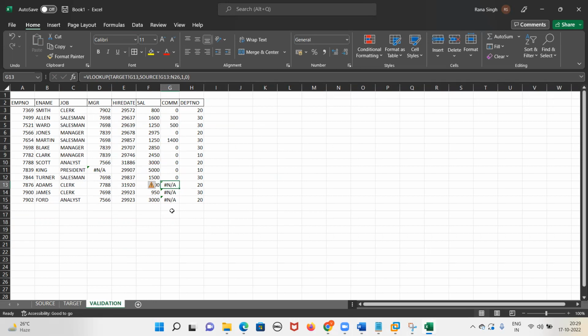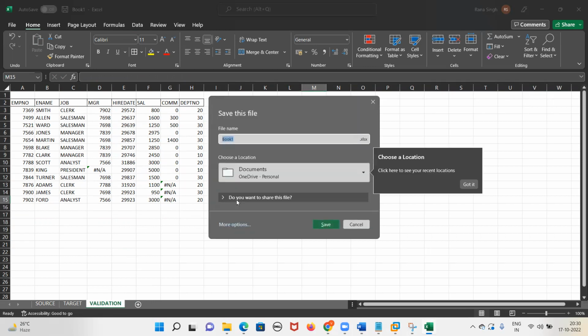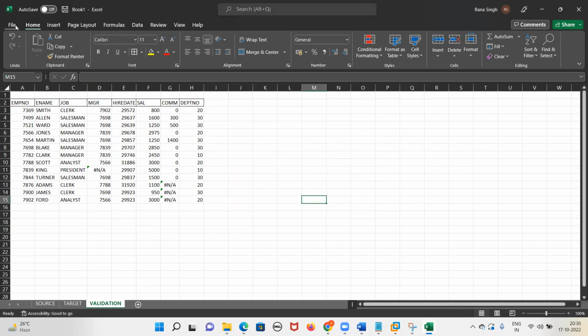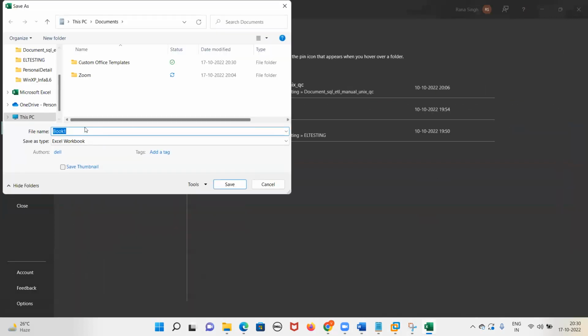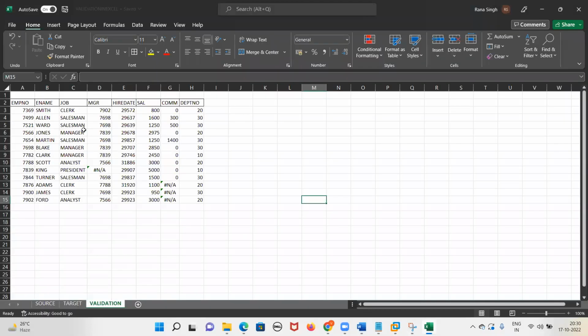So this is how we use VLOOKUP. Guys, let me show you once again the validation in Excel. Let me save this. Here you have to use a simple formula, VLOOKUP.